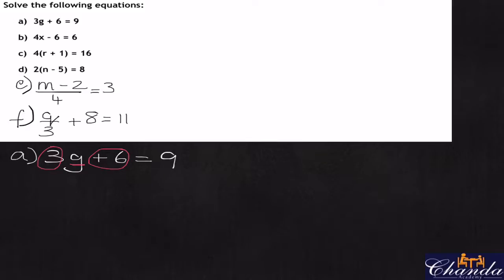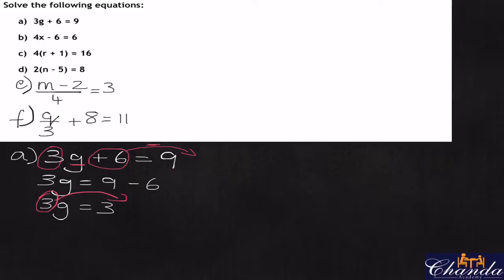Now I want you to again visualize constructing this particular expression of 3g plus 6. The very last thing we would have done to construct it would have been the plus 6. So the very first thing that we do is the minus 6, okay? So that's the plus 6 going to the other side and it becomes a minus, okay? I'll put a little minus sign here. So that makes it into 3g is equal to 9 minus 6, okay? Which means that 3g is equal to 3. Then pretty much the only thing that's left at this point is the number 3. So we take that to the other side.